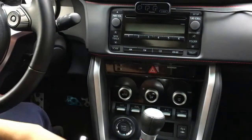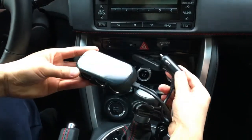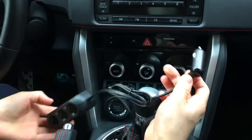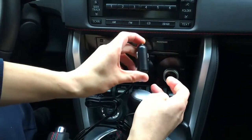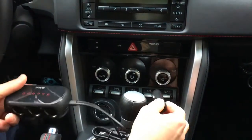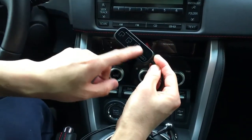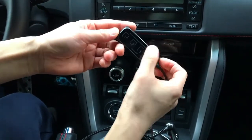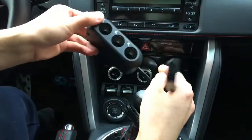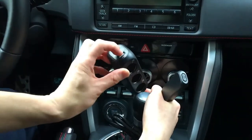Without the packaging, it looks almost exactly the same as the older model, with three units: the power plug, which is very small so it won't stick out too much after it's plugged into the car's outlet; the control unit, where there are four touch sensor power switches, a display, and a master power switch at the side; and the main body with three extended outlets and two USB ports on it.